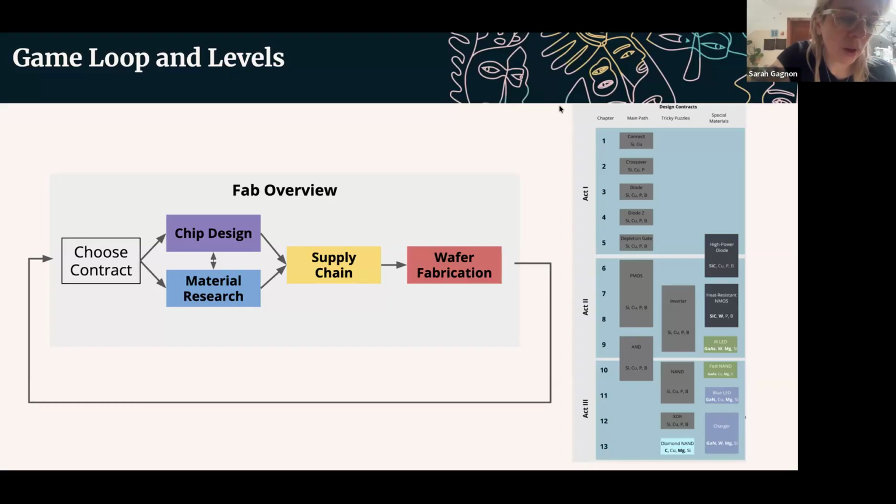Awesome. Okay. So, for a little bit of background about some of the big design questions we've had: with this game, we are trying to teach something about semiconductors to these kids, and other games have been made in this area that are much, much more complex than our game and require a certain kind of player type, a certain kind of interest in logic puzzles, or maybe predisposition to the field.